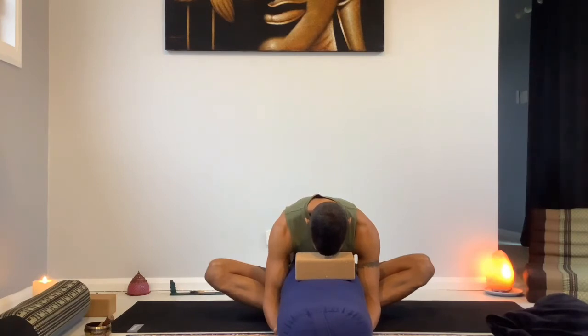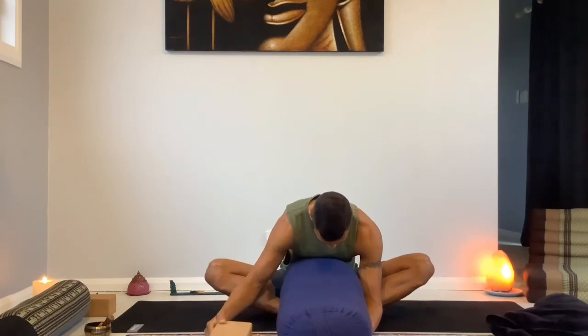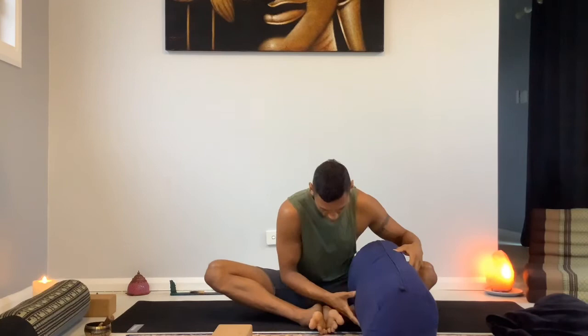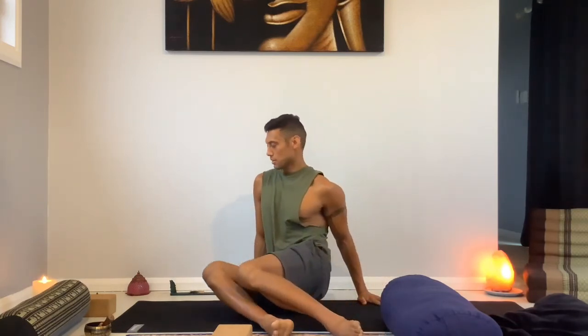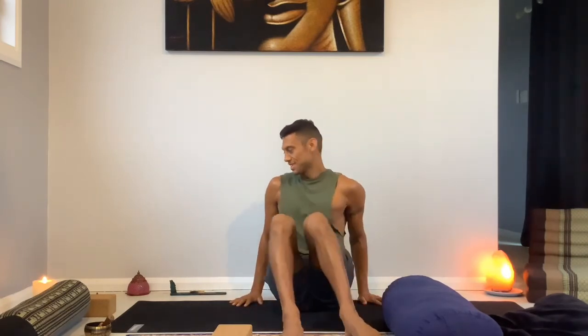And on your next inhale, carefully removing any props that you might have used, and slowly bringing yourself up to a seated position. And we'll come into whatever counter pose works for you. In between each shape, I quite like to windscreen wiper. Left to right, right to left.